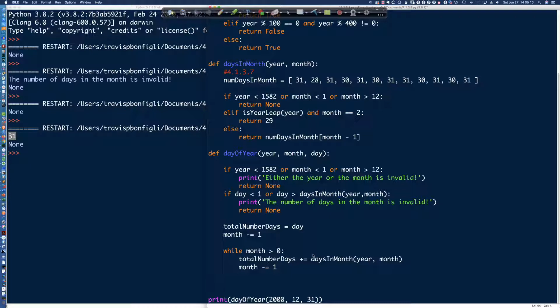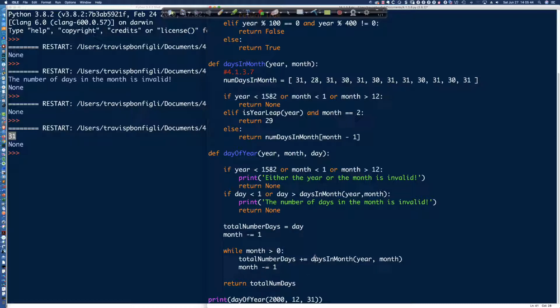We want to return total num days, right? And so then we're going to return the total number of days once this while loop has completed if we didn't enter in January. And if we did enter in January, we already have the total number of days because it's the first month. So it's either going to be 1 up to 31. And then that's the value that we would end up returning, right?